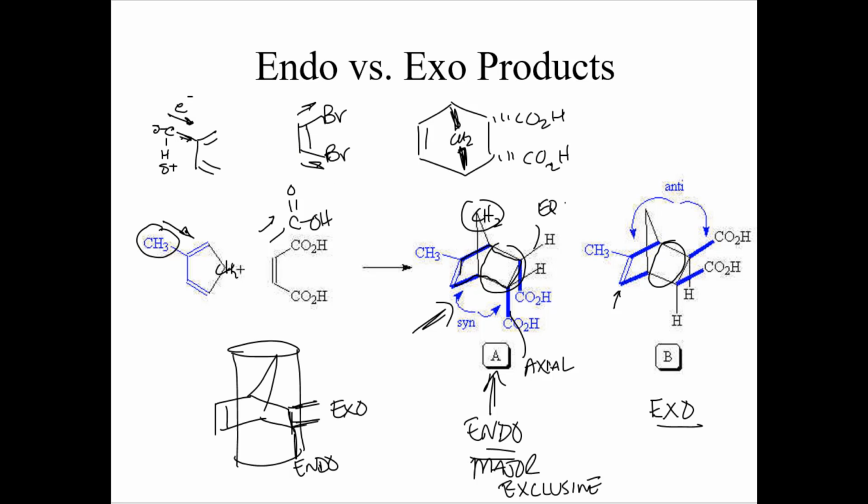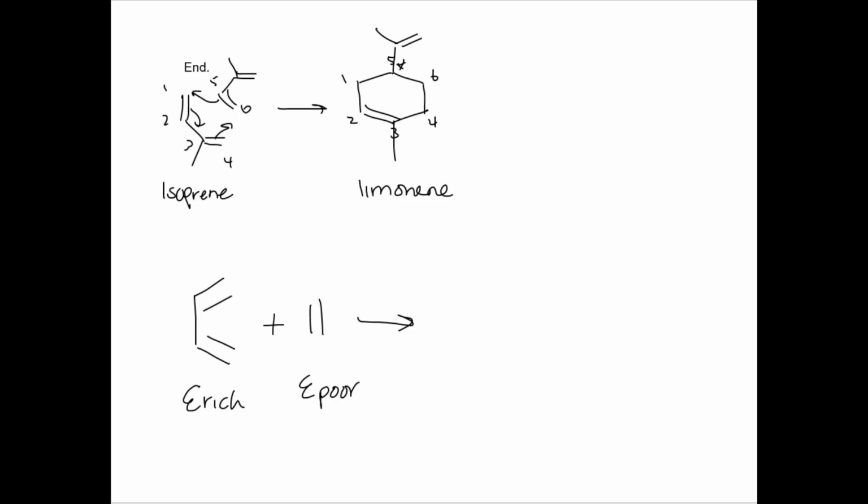So in this case, the way to push electron density that we know of right now is to add an alkyl group that will then cause the carbon to have a slight negative charge, which would then push electron density, making it electron rich. Maybe put a halogen on the double bond that's going to withdraw electron density from its electronegativity difference, and that would make the double bond electron poor.